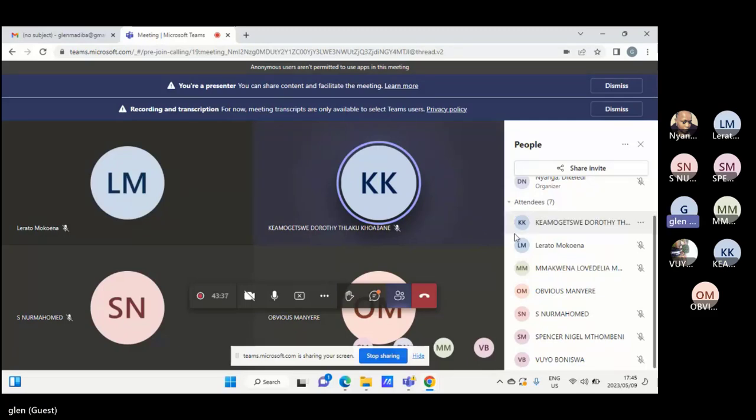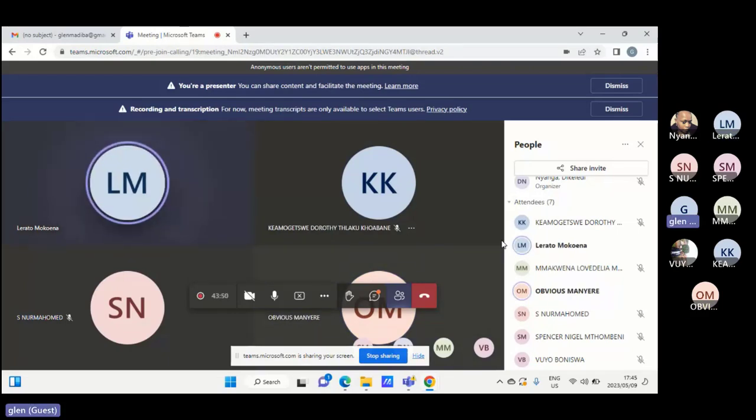Okay, sir. Did you all capture that? Did you all get it? Yes, what are the alphabets for the matrix? Let's say we agreed that we'll call the first matrix that Noor Mohammed gave us matrix A. Now for simplicity, the matrix that Obvious gave us, we'll call it matrix B. And again for simplicity, may we please agree that we'll refer to the matrix that was just given to us by Kiamoretswe to be capital C. Is it okay?